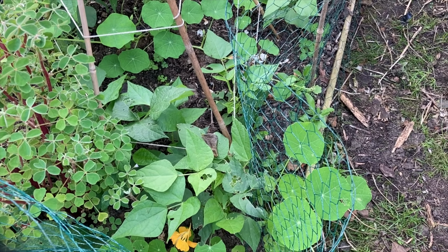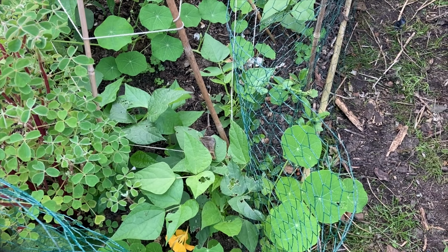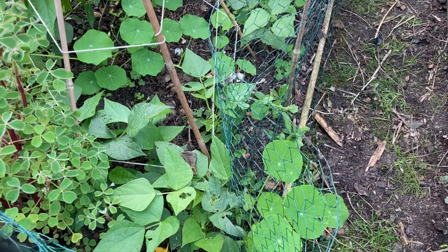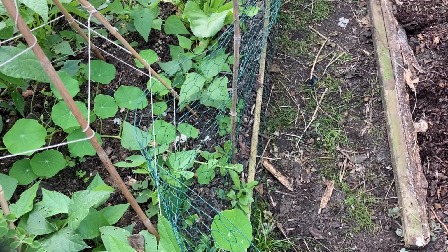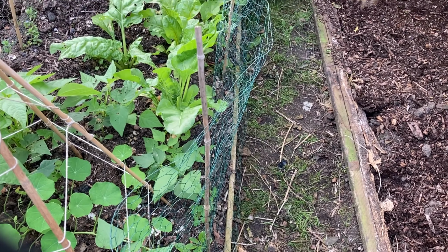Tucked onto the end of that border, I got some beans out of the cupboard. They were just beans I'd bought in the shop, black beans and white beans. And I thought, oh, I'll give them a go. So I've planted them. This is them. They've taken a long time to come on, but hoping I might get a late crop of beans. Be like French beans, I think. And then further up, I've pushed in some chard.